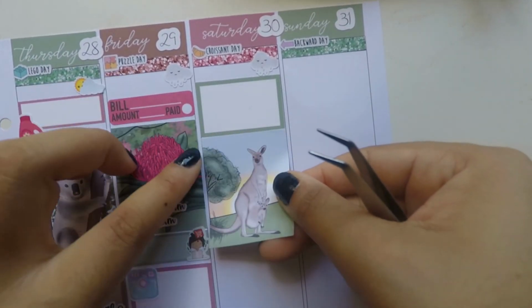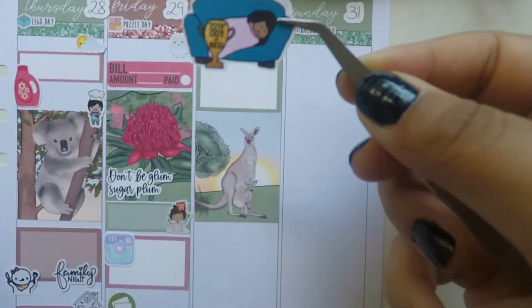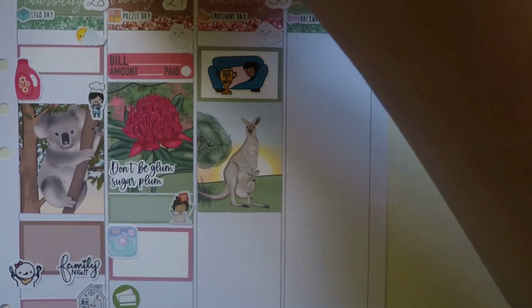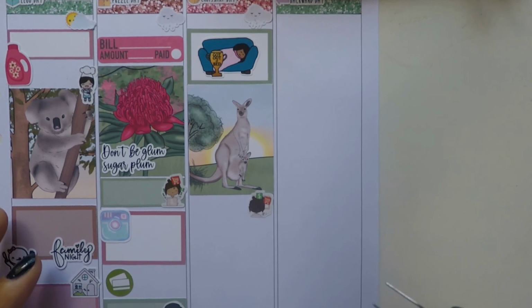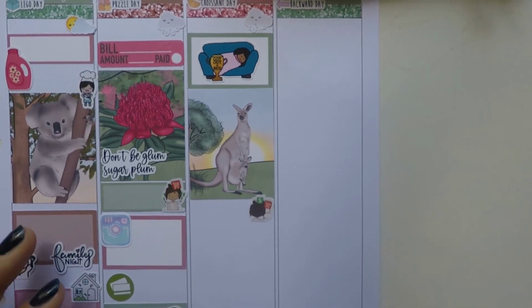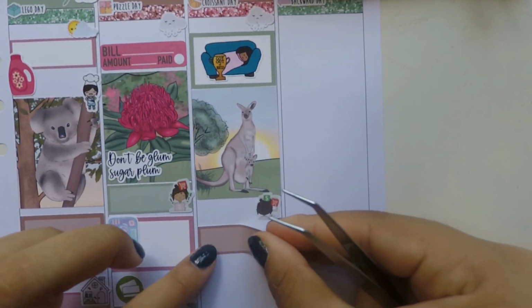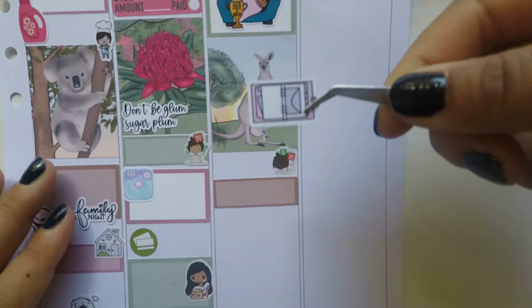A lovely kangaroo full box that I put in. And then this lazy day sticker is from Planomania. I have so many of the old school stickers from Planomania. Again, I did some online ordering, this time from Piper Paper Co., another sticker shop that I absolutely adore. And the stickers are so cheap. Anyway, quarter box is to write down that I did some planning.